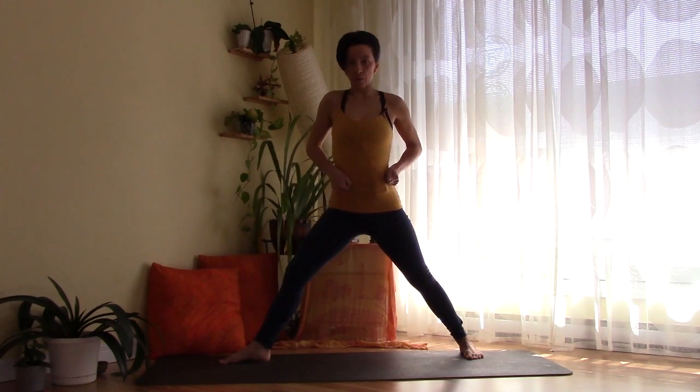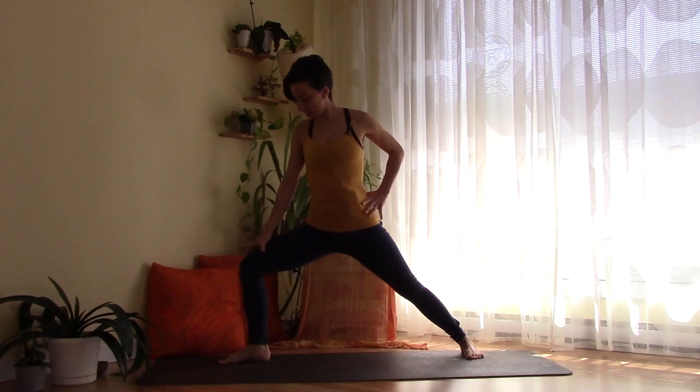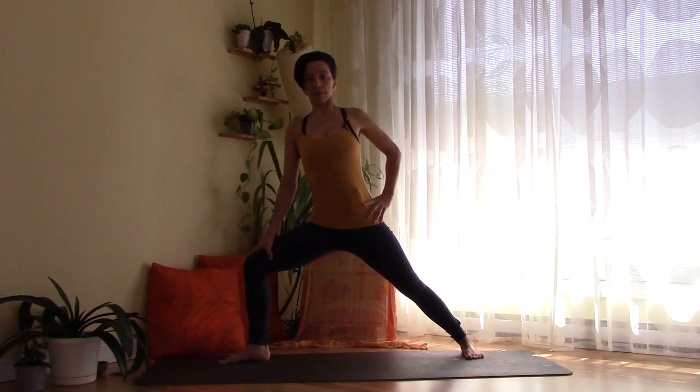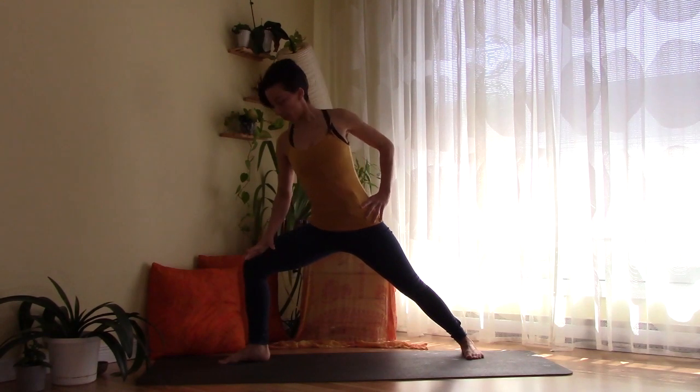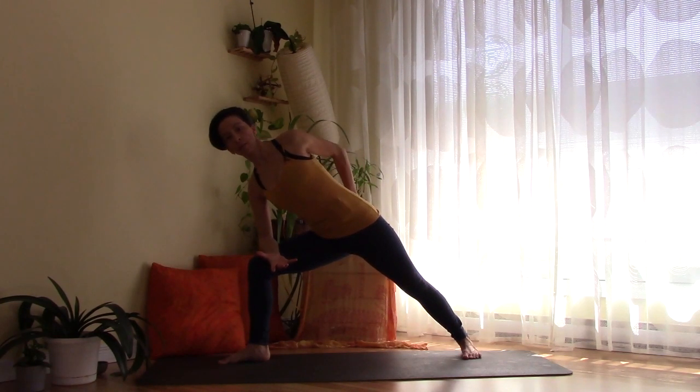And then let's do one more. So again, pulling the legs up as you bend your knee. And then keep the knee bent, and you bring your right hand to your thigh, lengthen the spine. You can stay here, or bring your forearm down to your thigh. And make sure your tailbone in the back is pointing towards your back leg.